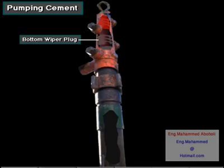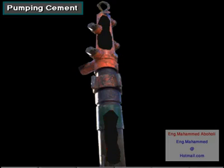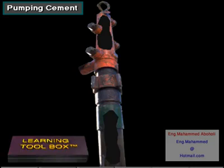The bottom plug goes into the casing first. It wipes mud off the inside of the casing and separates the mud from the cement. The top plug follows the last of the cement into the casing. It wipes cement off the inside of the casing and separates cement from the displacement fluid.